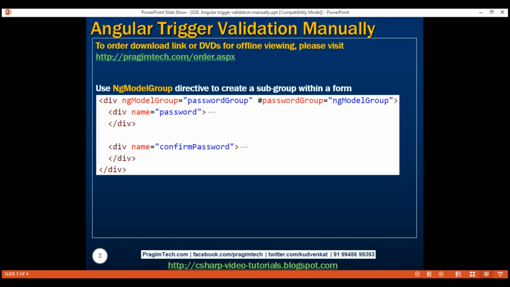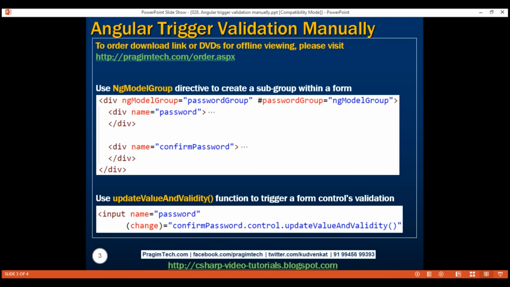To trigger a specific control's validation, we can use this method, updateValueAndValidity. Notice here we are using event binding, and this event binding is on the password field. So we are binding to the change event of the password field, meaning whenever someone changes the password in the password field, then execute this statement right here.